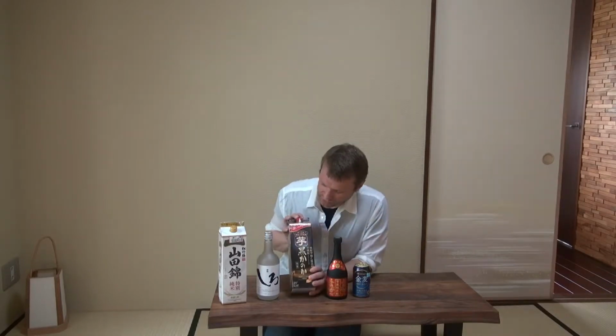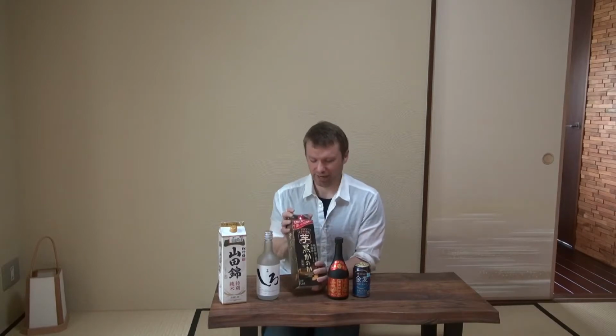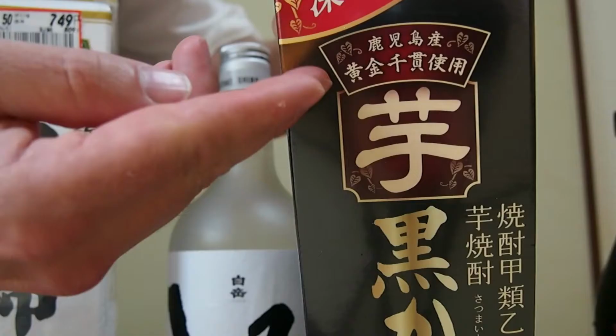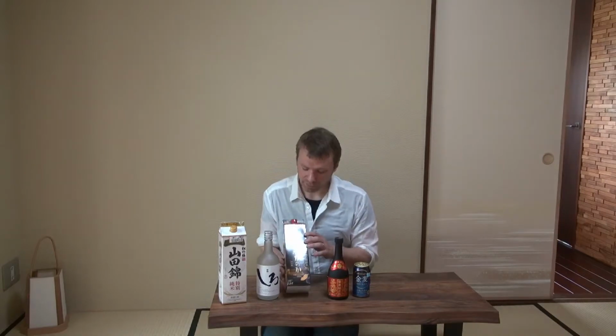I chose this one at the store. Again, I haven't even opened it. It's still in the plastic, so I have no idea if it's good or not. I can't endorse it, yes or no. But it's got this lovely large version of the kanji for potato, so it's easy to tell what you're looking at if you see this kanji.